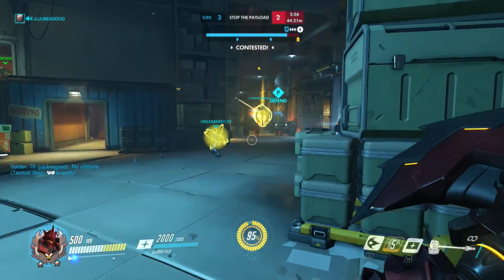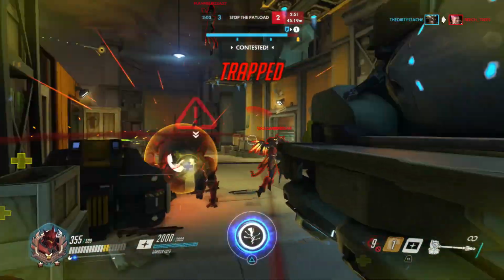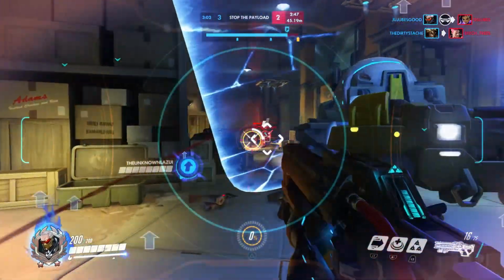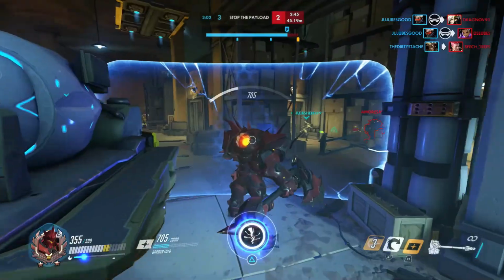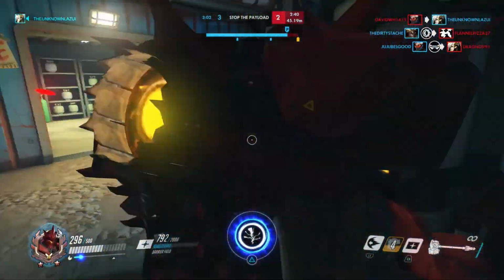We got a res. I'm pushing in. That D.Va uses her ult, but it's a little bit wasted. Julien's shredding people with his ult. That Junkrat almost takes me out, which is really impressive for him.